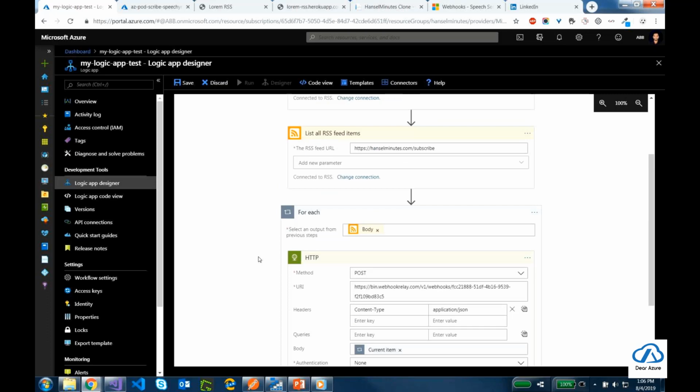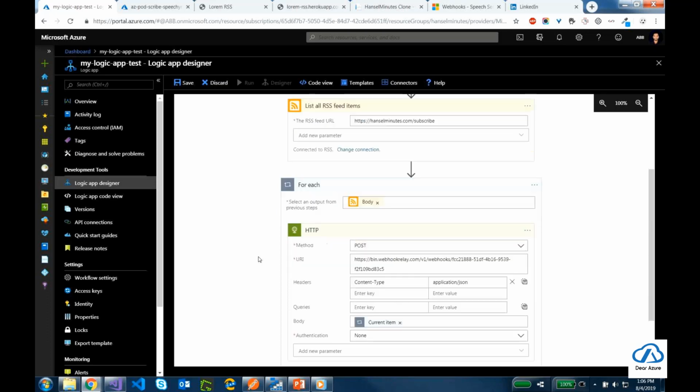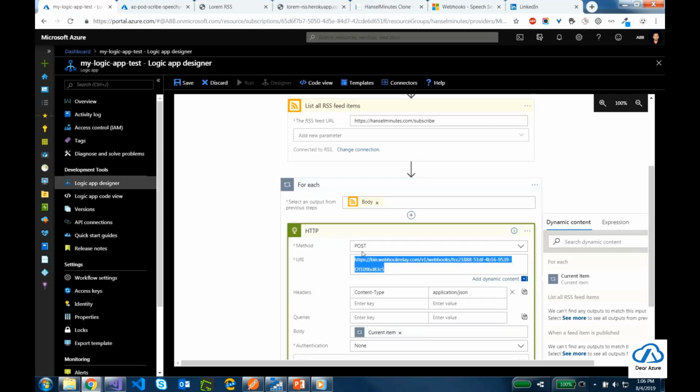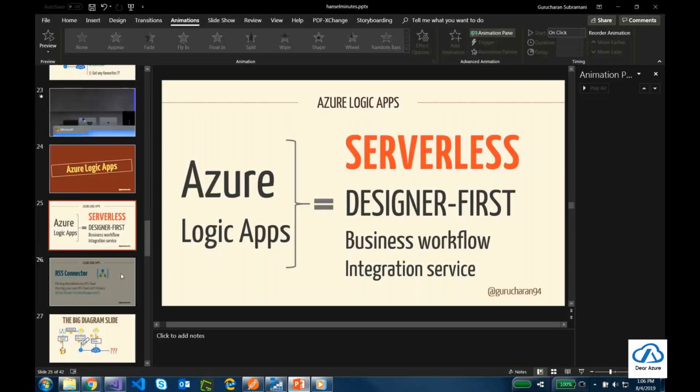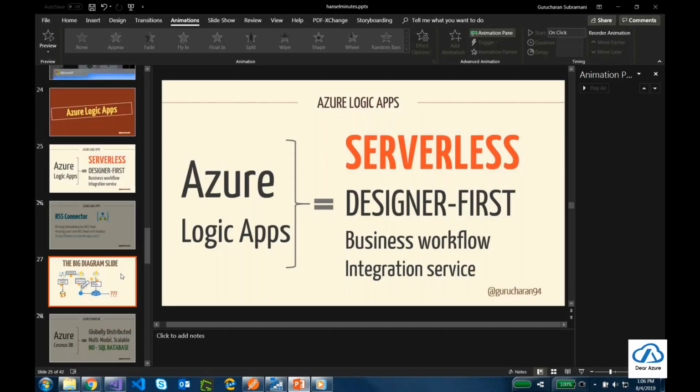So how I would test it is I would host an Azure function which listens for an HTTP trigger, and this was making requests here. Initially I got it to work well, but the RSS connector for the Azure Logic Apps is not something that I control. So in that sense, it was giving me certain edge case scenarios. So now we have a system that looks something like this.